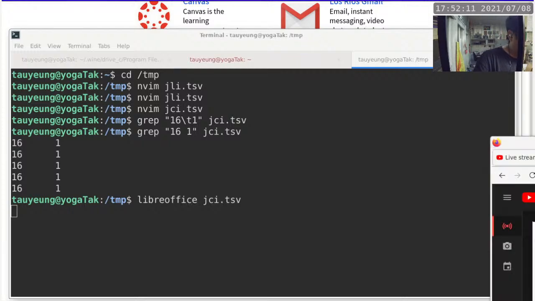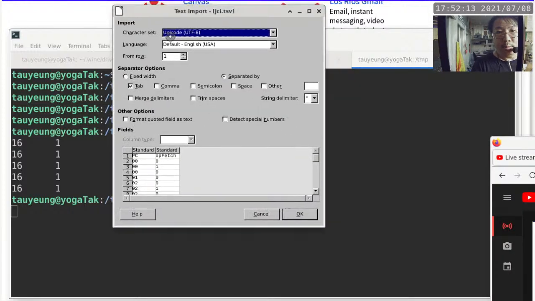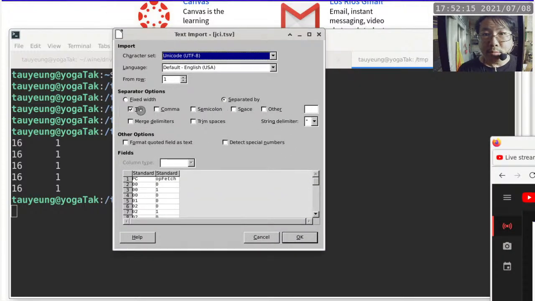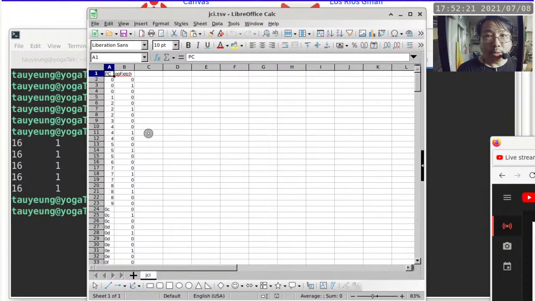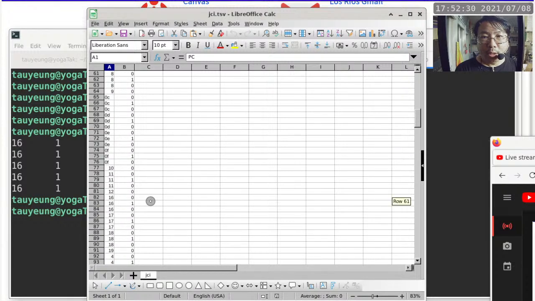And off the screen, it's asking me how to import, and I can just confirm that we are using the tab character. So once it opens, it becomes just a table like this. And once again, you can just look for 1.6 and a 1, and just have to do the counting this way. All right, so there are a few text items in the channel, and let me go through those.